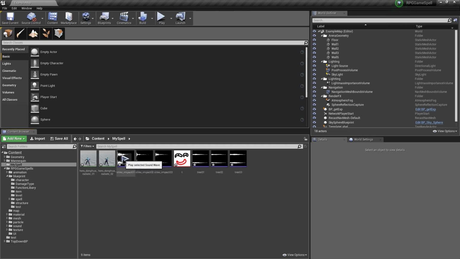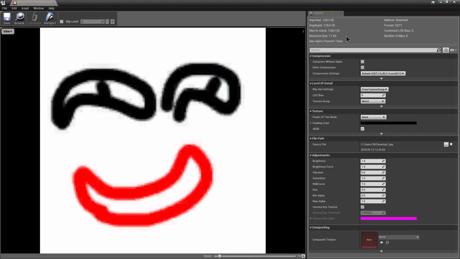This is the impact sound. Okay, and the last is the spell icon. The spell icon is your custom spell with a custom icon. Okay, this is my custom spell icon.